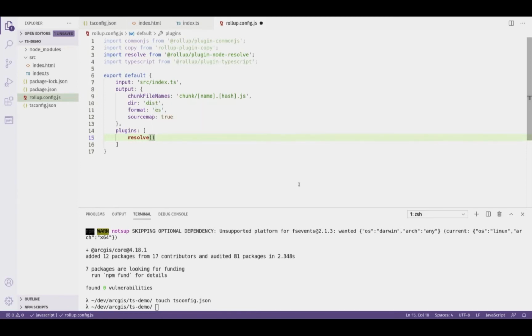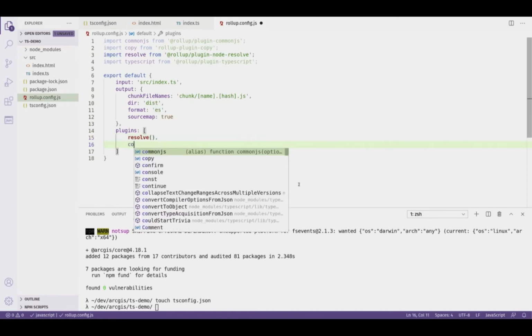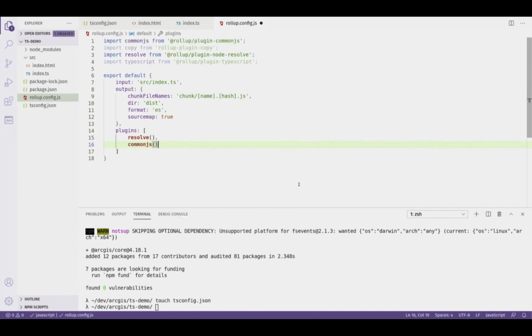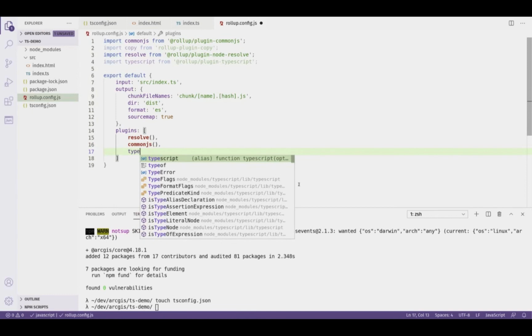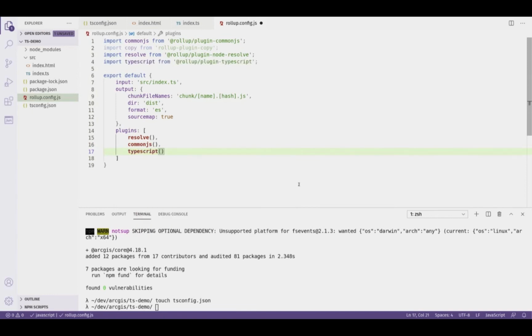That's how it's going to be able to find those. And then the CommonJS one is used to convert CommonJS modules, which have things like const something equals require something. It'll convert them to ES6 so that they can be handled by rollup, because rollup really does shine with ES6. I need the TypeScript one so I can read TypeScript files.